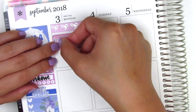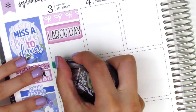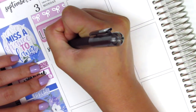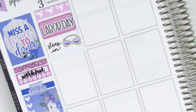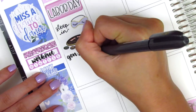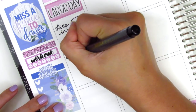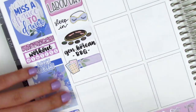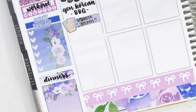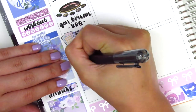Monday was Labor Day so I didn't have work. I used a half box at the top with the Labor Day written sticker from Paper and Milk. I was able to sleep in that Monday, which was lovely, and the sleeping mask sticker is from what used to be Planning and Mint, now Bloom Paper Studio. My boyfriend and I went and got some Korean barbecue with our friends — we tried out this new place that's really popular but we'd just never gone. The Korean barbecue sticker is from Haisal Sticker and it's one of the best I've seen because it looks exactly like the grill. After getting home, I decided to organize all my stickers, so I put that on a quarter box — the sticker with all the sticker sheets is from Echo Huy Craft Co. I then worked on my voiceover and editing my video, and pulled in this really cute planning girl from Paper Princess Plans. She's got a crown — I just love that little sticker.